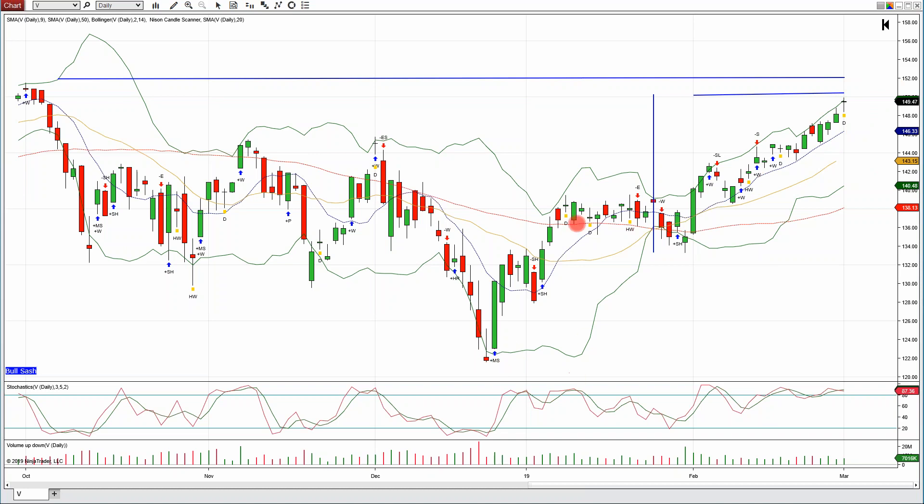One point here: that blue line I put in shows other resistance, along with the upper Bollinger Band. We just need to see one or two more candles to get us down underneath that nine-period and show the market is looking for a sell-off, at which point your stochastics should start turning down. You might be using MACD or some other oscillator — that's fine, they should be operating in a very similar manner. All the best, good luck with your trading, and we'll talk to you again soon. Bye for now.